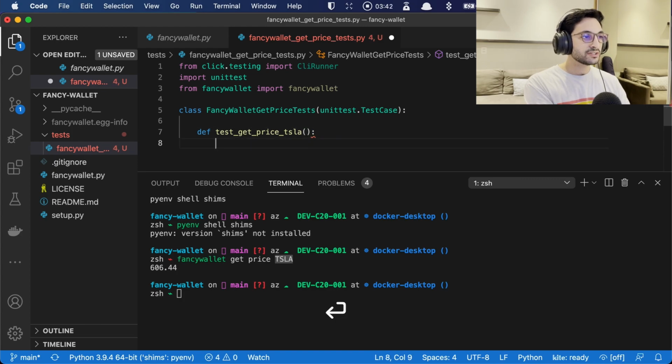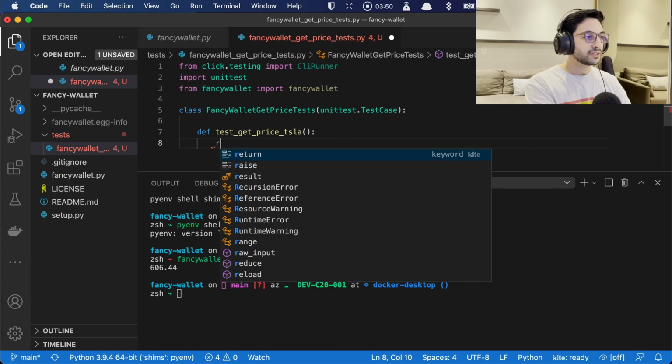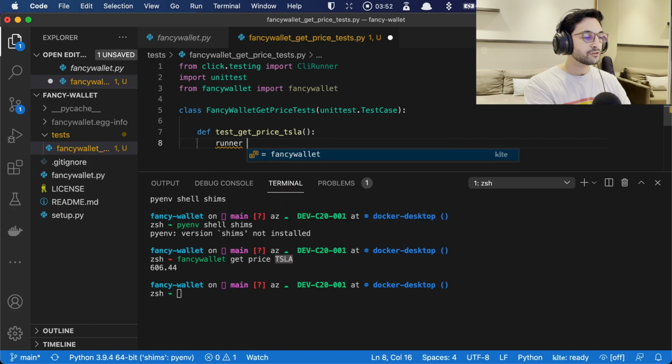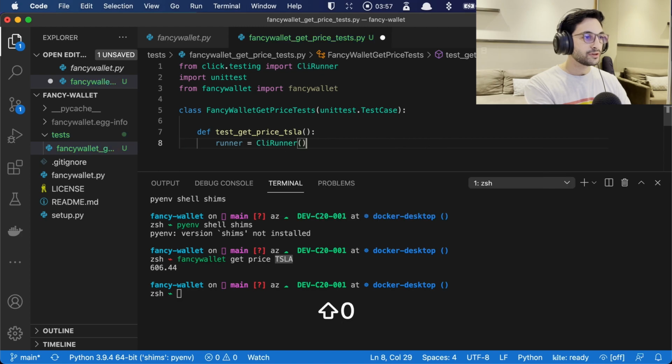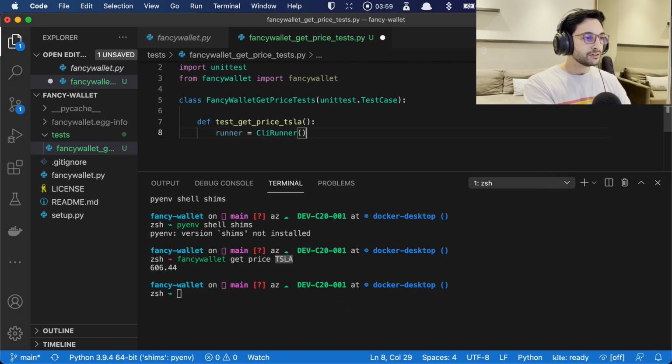And in here, we're just going to try to run that Tesla test case. The way that we do that, we get a new runner from our CLI. So it's the CliRunner, and we create a new runner. In the runner, we pass along what we want to run for our CLI.